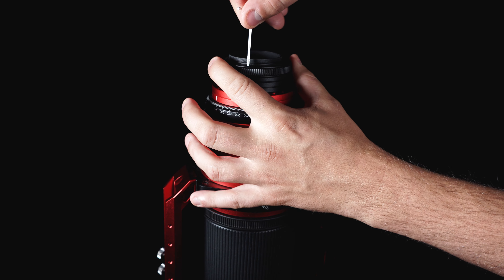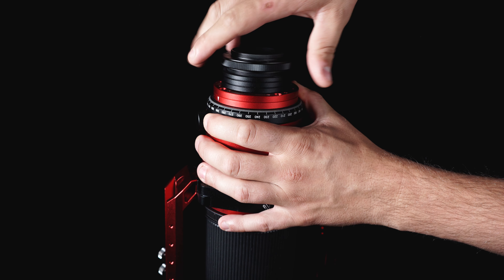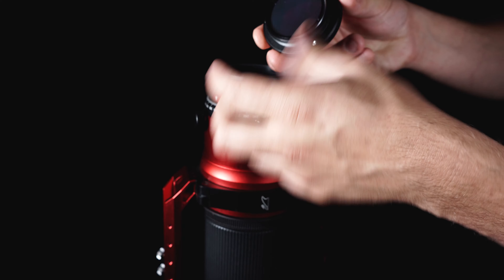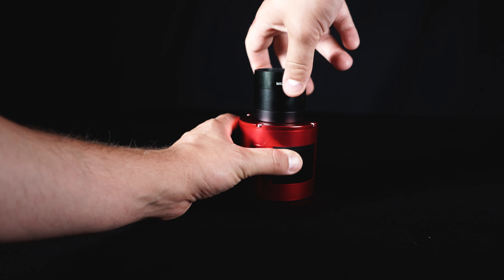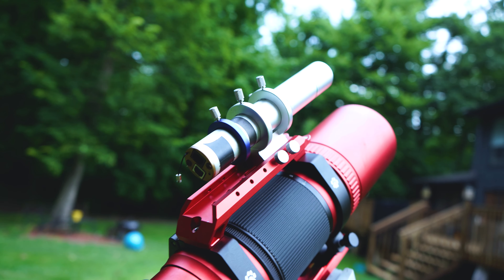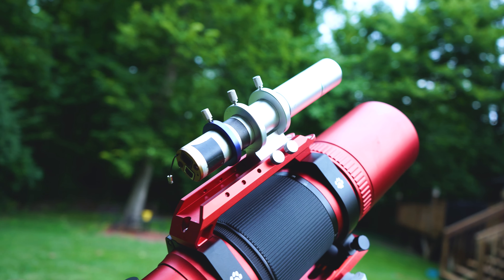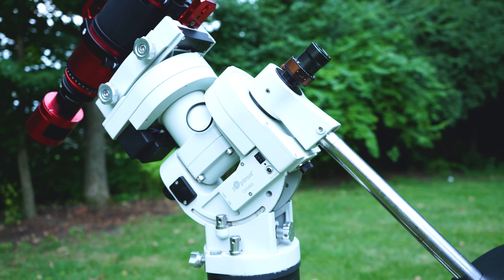It is getting pretty late so let's go outside and put this to the test — but first we need to put together our imaging train. The William Optics Red Cat 51 and 71 let you take the back end of the scope off, which houses 48 millimeter threads, so you can screw the two inch filter in perfectly and then put the housing back on. I attach 55 millimeters worth of spacers to the 533MC, thread it directly into the back of the Red Cat 71, set it all on top of my iOptron CEM 60, and load an 11 pound counterweight to counterbalance everything out.